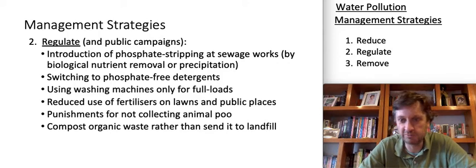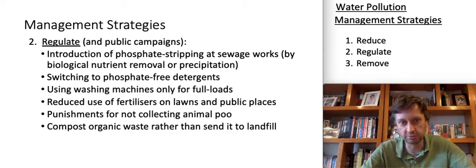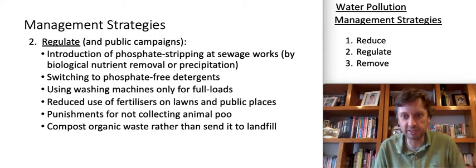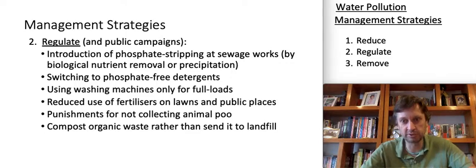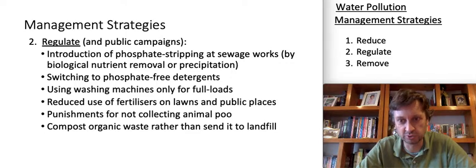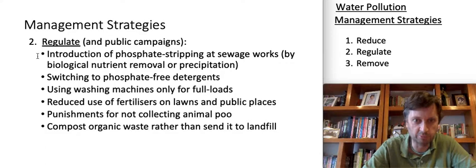Okay, number 2, second strategy, regulate. I've put here that part of regulation can be the use of public campaigns, the work of NGOs especially, but basically this strategy means accepting that the pollution is going into your water source, but trying to reduce it as much as possible by regulation. So let's go through some of these examples that I've come up with.